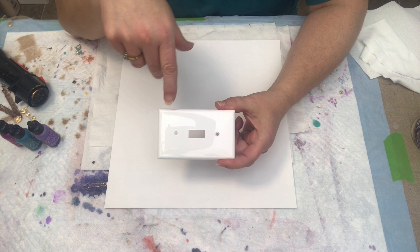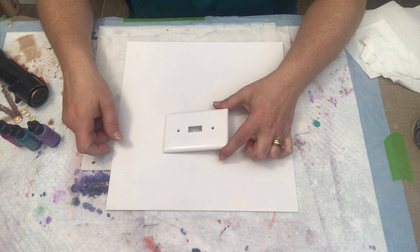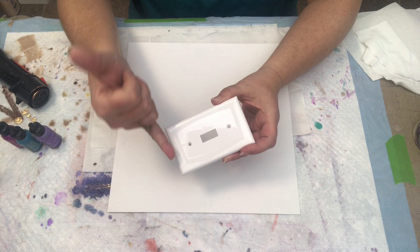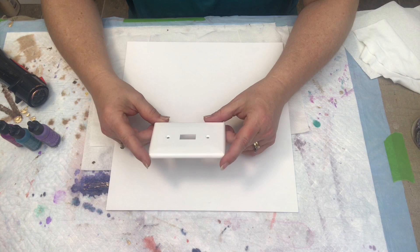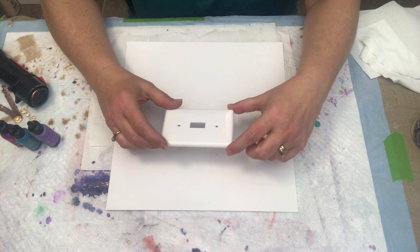I'm going to give it a shot, and this is going to be very hard. First of all, I'm used to working on this size, not this size. Just the smallness of it is going to be a challenge for me. But then you've also got these holes in it and the edges are sloped — the whole thing kind of slopes down from about here back. That's going to add a whole new twist to trying to work the paint.